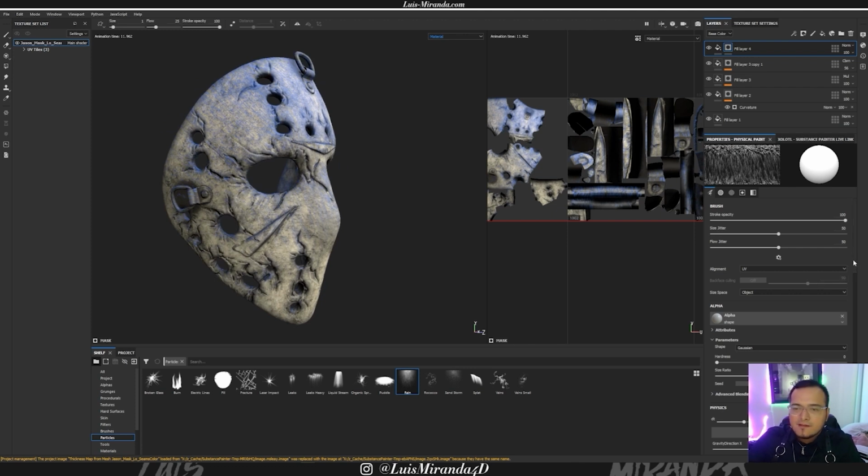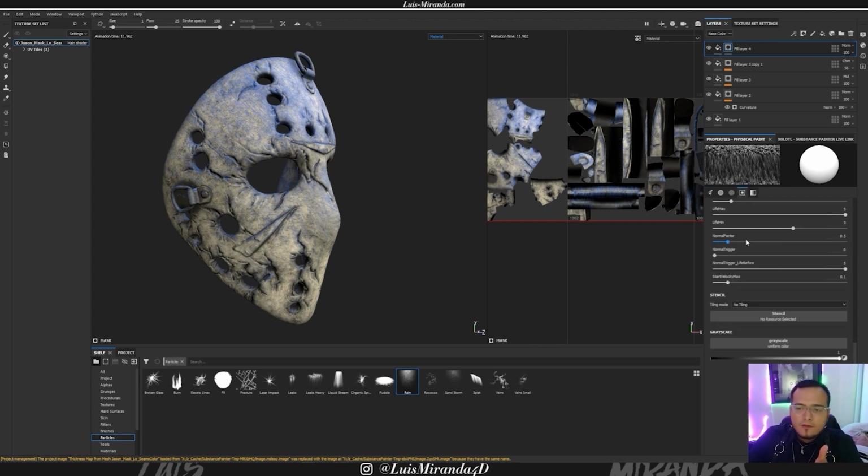That's because it's using the normals, or basically the orientation of the UVs, to drive the direction. The reason for that is this thing here called the normal factor. The normal factor looks at the normals on your model itself, and it affects gravity in certain ways.